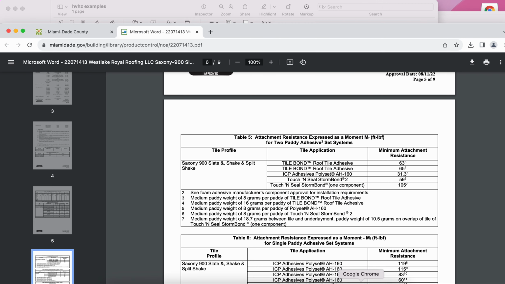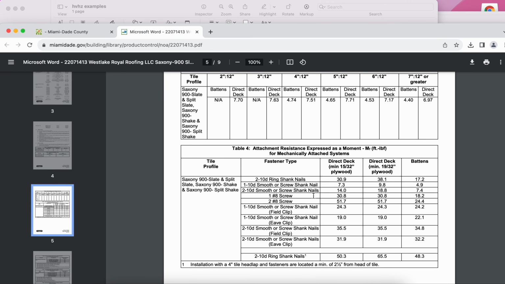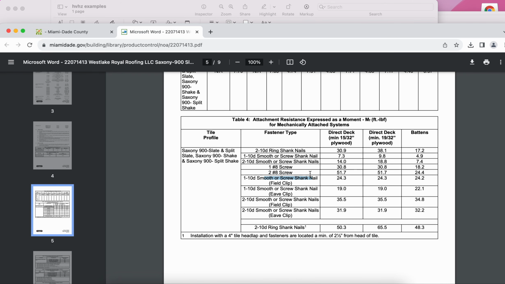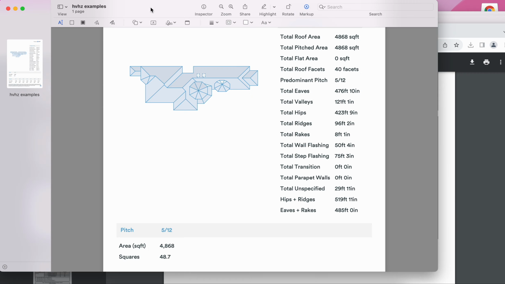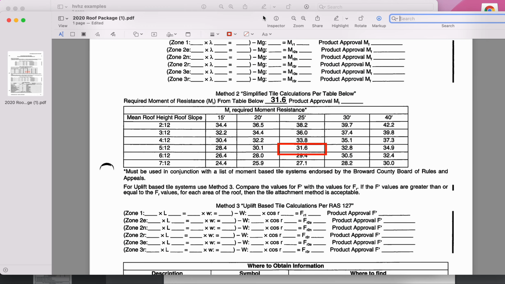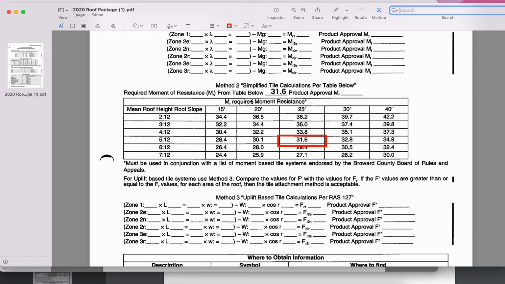Another common way of doing it is to use 2 number 8 screws, depending on your plywood. Most plywood decking in Broward and Miami is going to be this, and then it'd be a 51.7. If we go back, 51.7 clearly is enough to cover everything here.